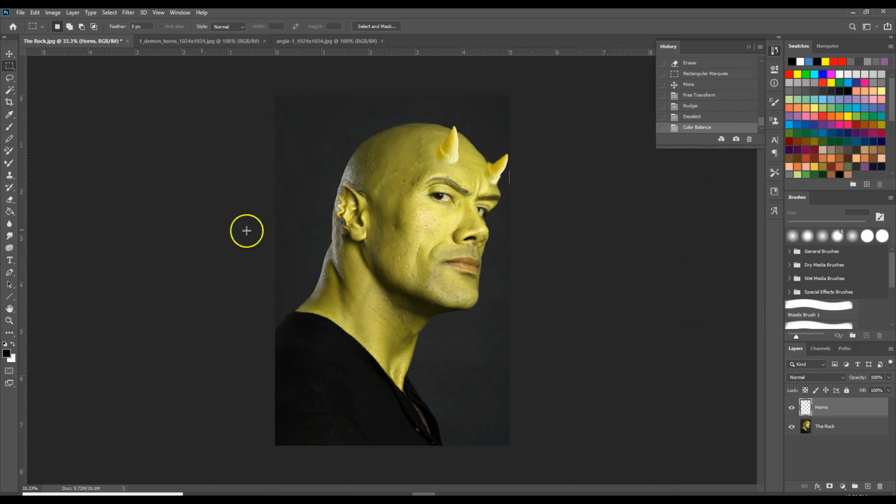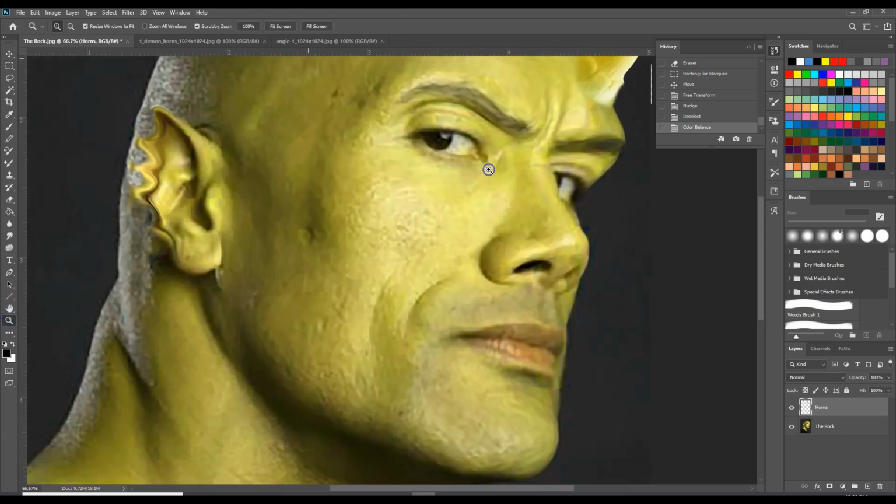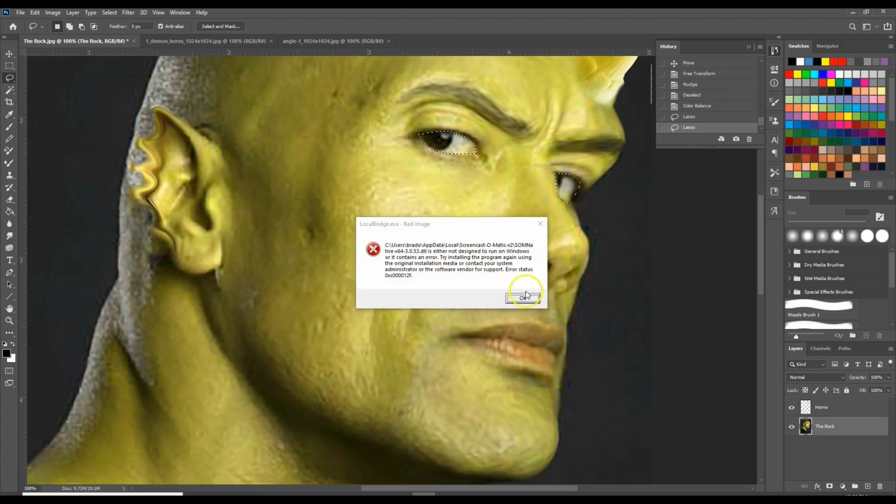All right, now, the last thing we need to do for this guy before we put it into the rest of our project is do something about these eyes, because they are not right for the character. So let's go ahead and do this the easy way. I'm holding down my shift key as I grab those areas.